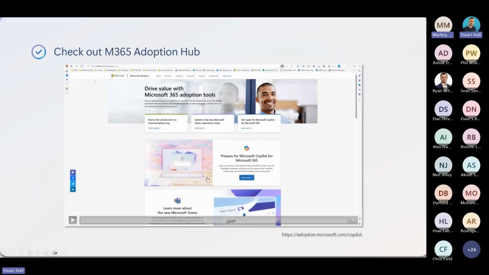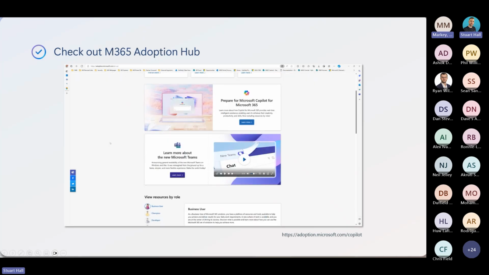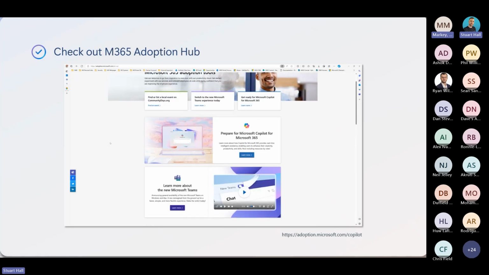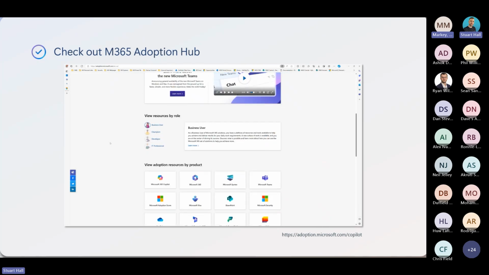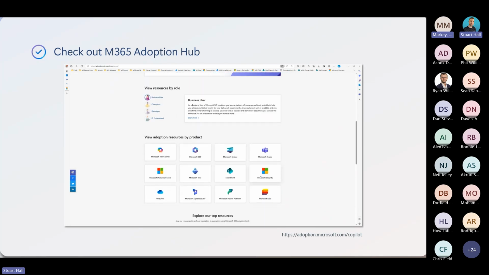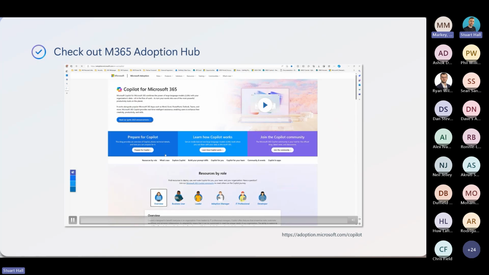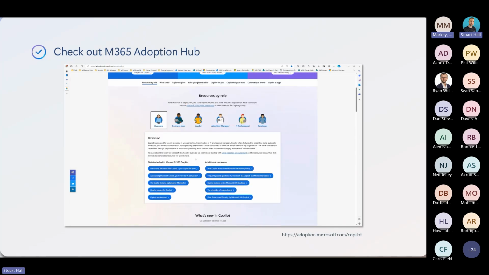And then there's also the adoption hub as well. So for example, if you are sitting within a role and you're thinking, I don't quite understand how I would see value within Copilot for my role, say within finance, for example, you can use this adoption hub to go in and learn how Copilot would work for you within your role.